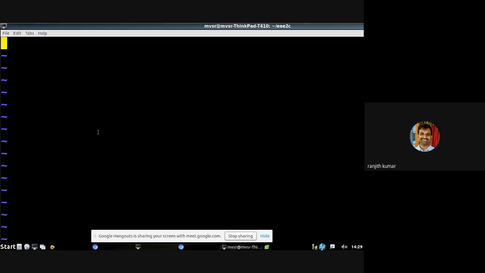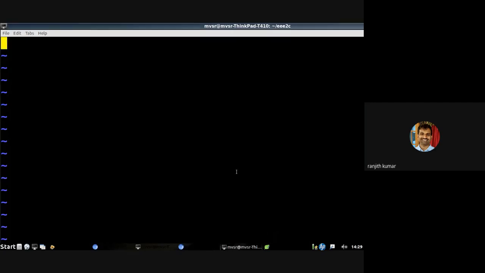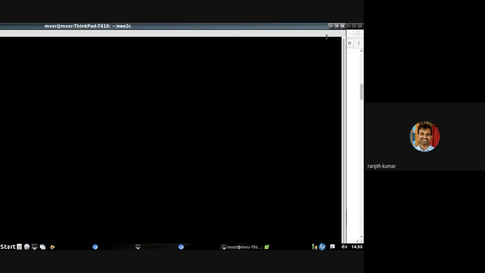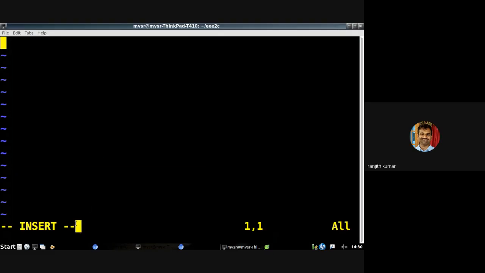Now if you observe here, this is not in insert mode. Once I type i here, it will enter into insert mode. If you observe in the left corner, I am able to see INSERT. If you type escape, it will go to the command prompt.